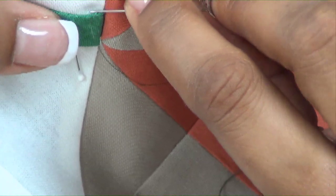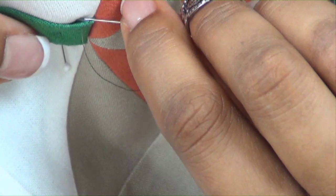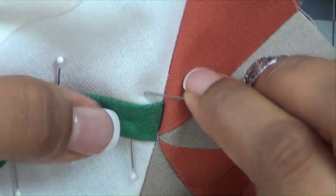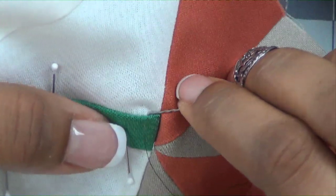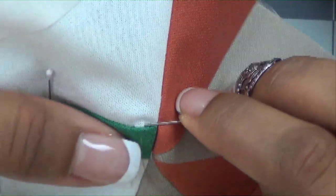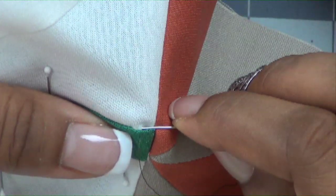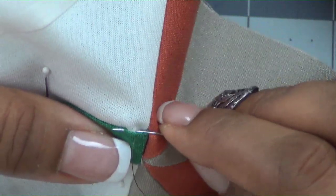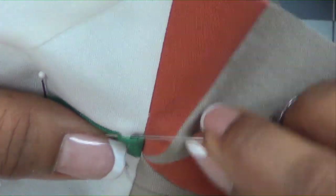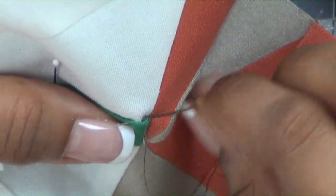My next stitch then is into the background fabric, and I'm kind of underneath the stem. I don't want my stitch out here in the background where you can see it. So I try to go underneath a little bit and take a stitch that is maybe 3/16 to a quarter inch long. I take that stitch into the background and then come up through the stem on the edge. Can you see how I have pinched that background and I'm coming back up through the stem?